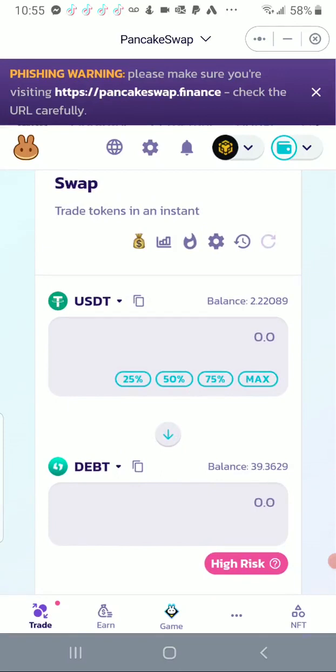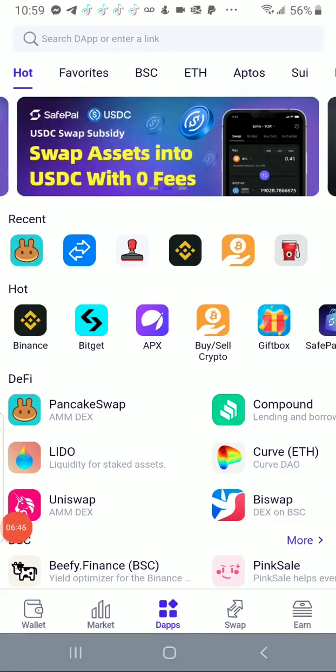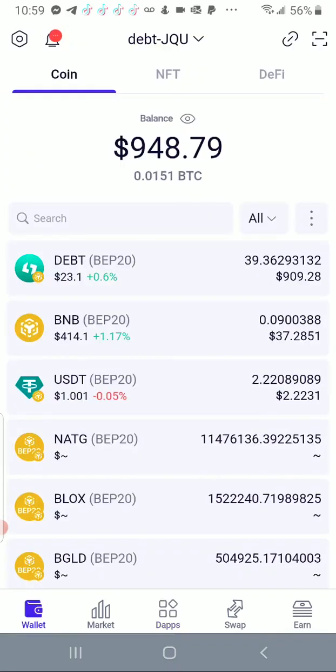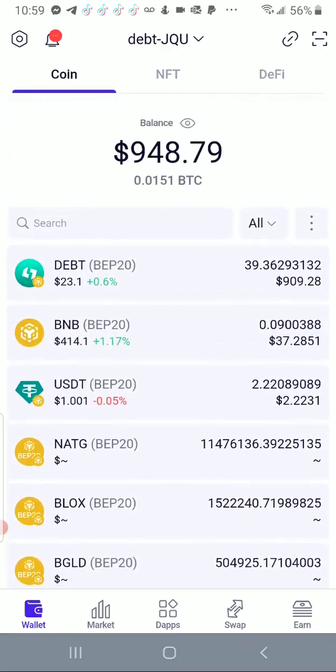But first, I need to get out of this Pancakeswap DApp, and on the upper right hand corner where you see the X with the 0, I'm going to click. So I click the X, and I'm back here in Pancakeswap, and on the bottom of my screen, I'm just going to click on Wallet. That takes me back to my wallet, and if I look on here, I have debt.